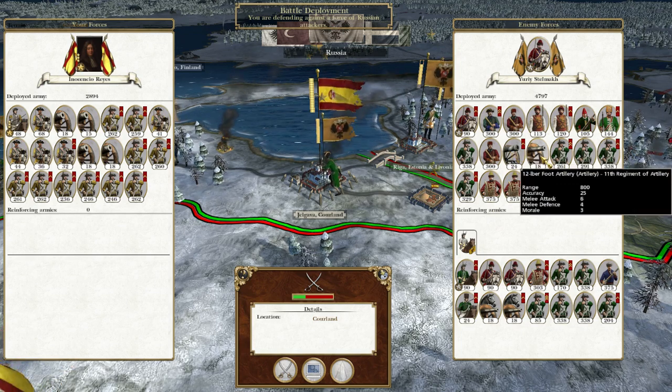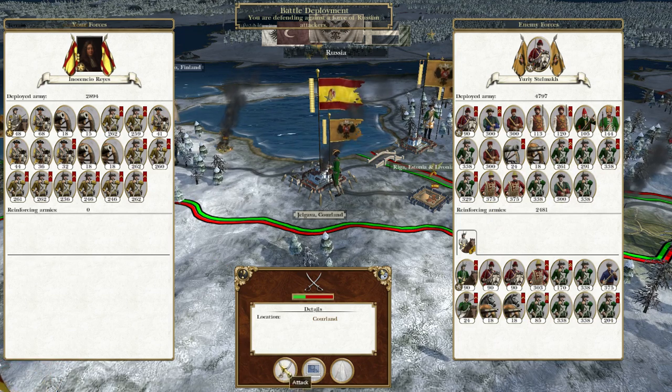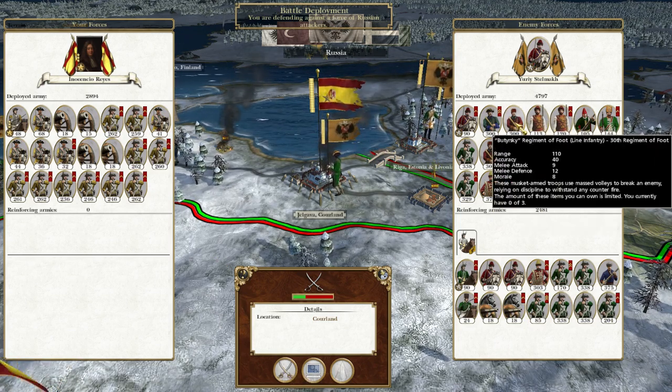He's got a couple of artillery pieces. We need to get out there and destroy these artillery pieces with our cavalry. We need to sally forwards. Once we've destroyed that, he's into climbing the walls, which is not going to be good for him, to be honest.